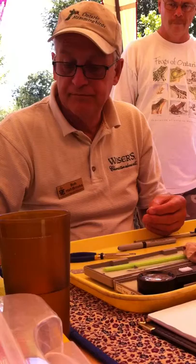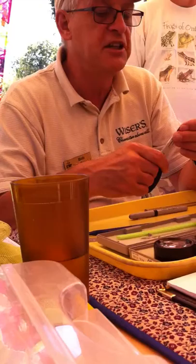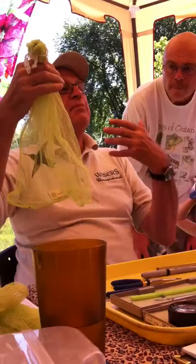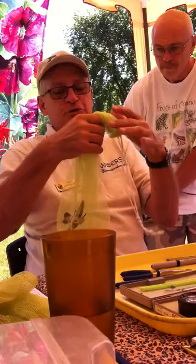Each band has a unique number. So essentially what we're trying to do here is, by putting a band on the bird, we're trying to give it an identity. And then what we're hoping will happen is that this bird will fly away after we release it, and someone else will catch it. Or it'll come back here next year, and while we're banding, we'll find there's a bird with a band on it. We can look it up and see if it was one of ours. And we've learned something about the bird.